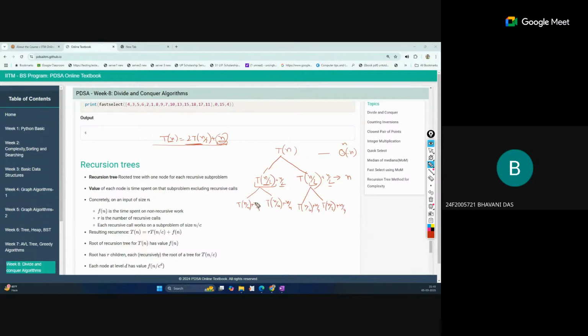Sir, why is n reducing, I'm not getting it? Additional step means, if you remember the merge sort algorithm, in merge sort we break the problem into two parts, a left part and a right part. But after that, we combine the solutions, combining two lists into one list. That actually takes the additional steps.